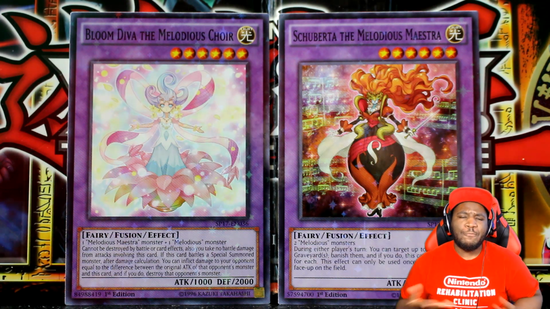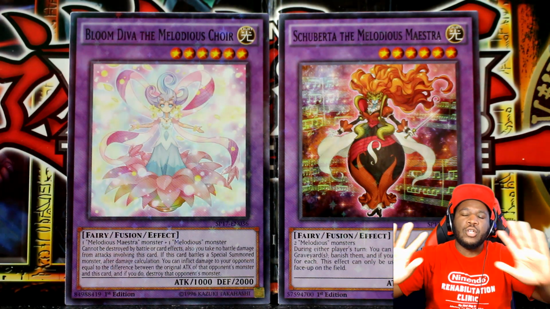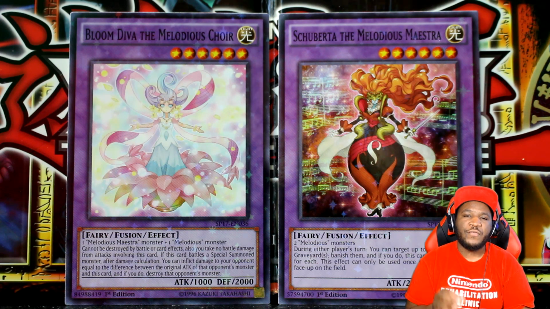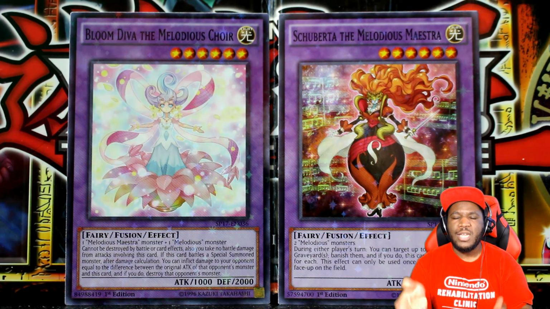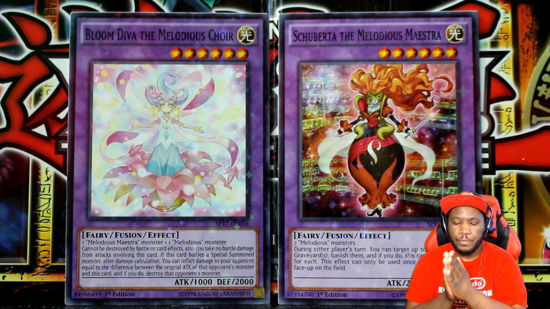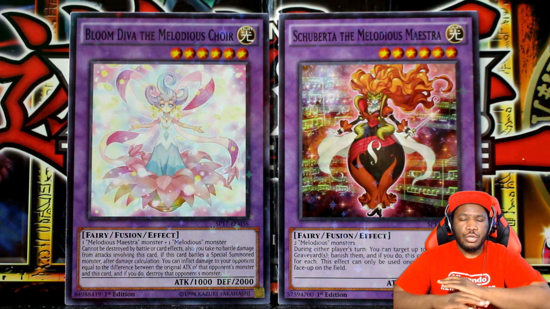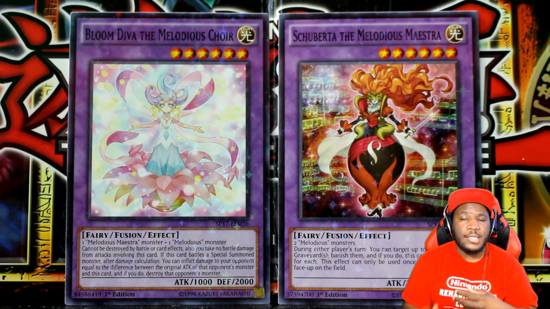First of all, it's pretty much a special summon destroyer. The first effect: it cannot be targeted, destroyed by battle or card effects, and you take no damage from battles involving this card. When Melodious Choir, Bloom Diva attacks a special summoned monster, after damage calculation, you destroy it. And I forgot to mention this, but any battle damage you would have taken is done to your opponent.